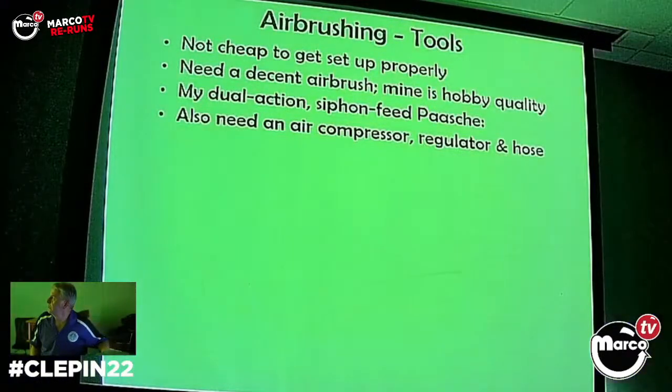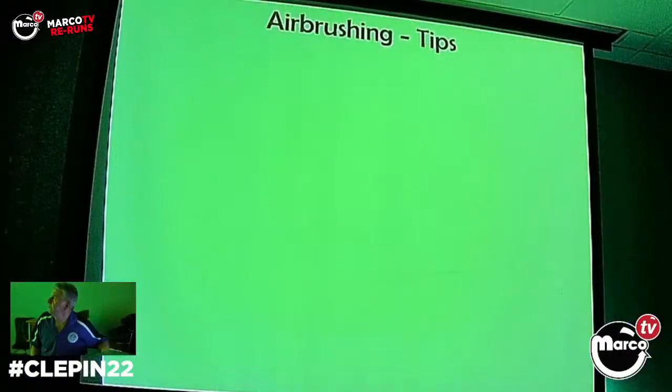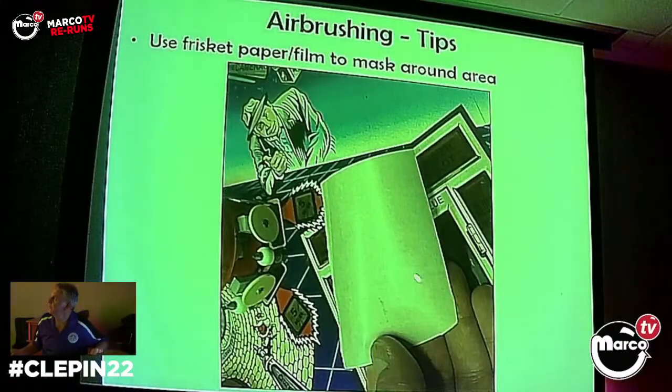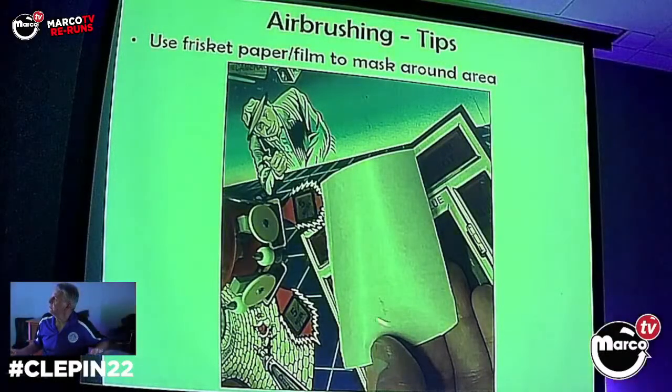You're also going to need an air compressor, regulator, and hose to get to where you need to paint. So, some airbrushing tips, just real quickly. Use Frisket paper or film to mask around an area.